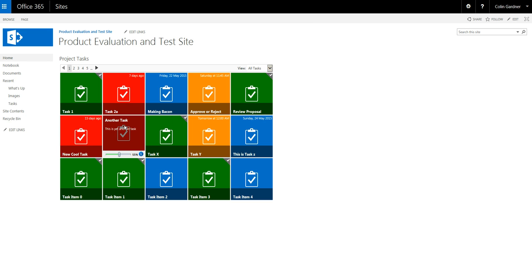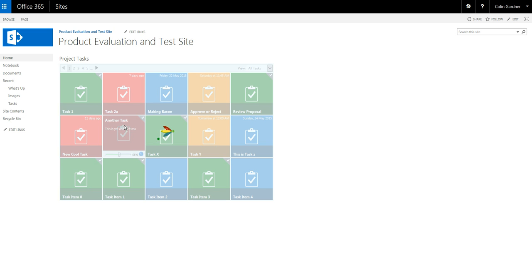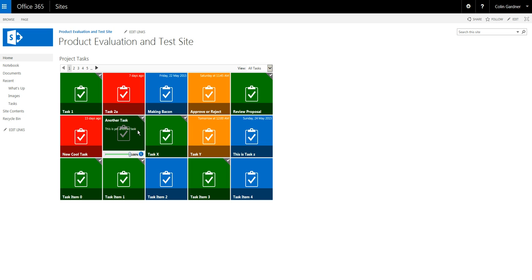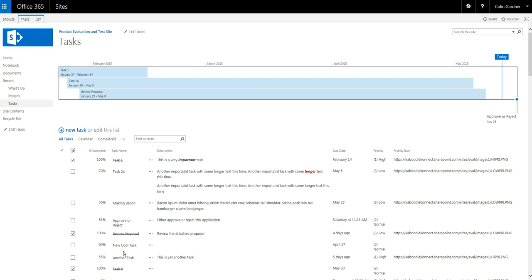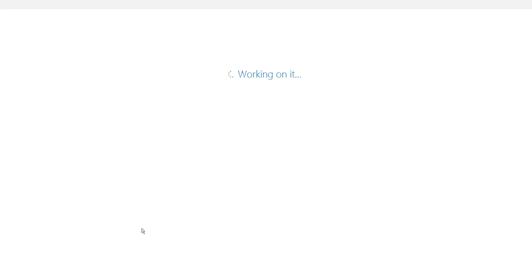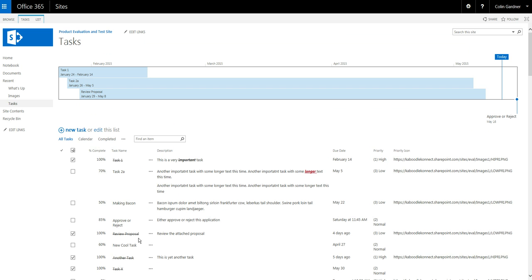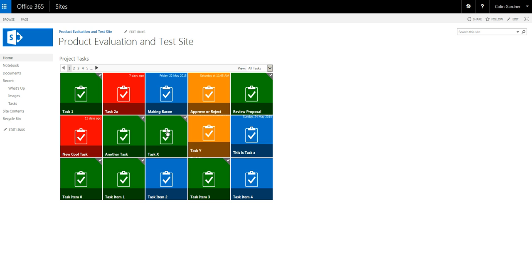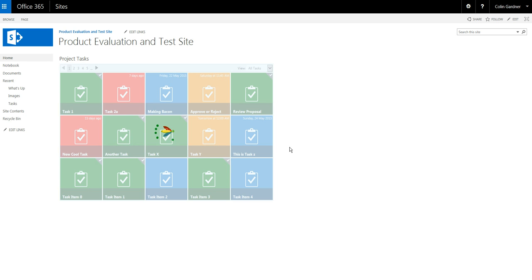Now users might just want to mark stuff as complete, and we make that easy as well. So let's say that we want to mark this task as complete. All you have to do is right click on the tile. You see the check mark appears, the spinner loads, it turns green, and another task, if we go behind, here it is, and we'll just refresh that screen. And you'll see that another task has now been marked as complete. So everything is cool. If I made a mistake and want to reset that, I can set that back to whichever value I want, and immediately the color is restored.